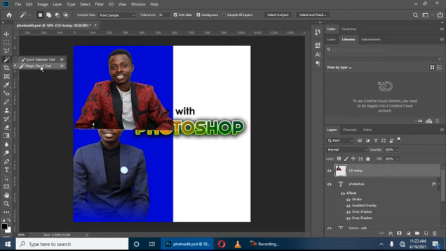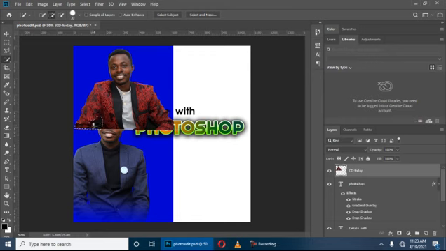With the Magic Wand tool, some people use the quick selection tool to quickly select an area. It will do the selection automatically. Sometimes it tries to make selections like guesswork, to work on your selected area.